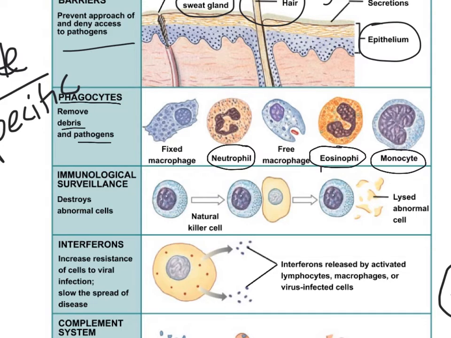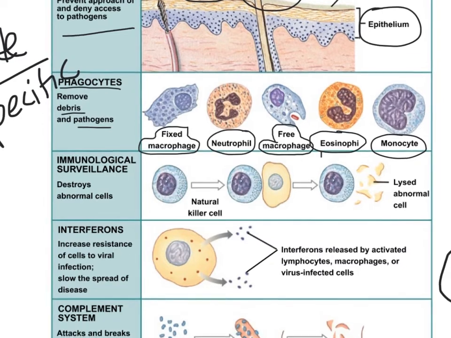And then the monocytes, when they squeeze out of the blood and they go into the tissues, then they're called macrophages. And because they're moving, they're called free macrophages. But then we also have some macrophages that kind of set up camp in certain tissues, and those are called fixed macrophages. So in the liver, we had the Kupffer cells. We now call them stellate cells. Those are an example of fixed macrophages. There's alveolar macrophages that just stay in the lungs around those alveoli. So there's some fixed ones that are just in specific tissues.